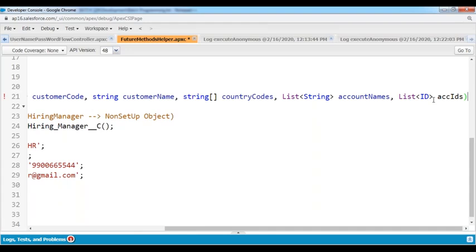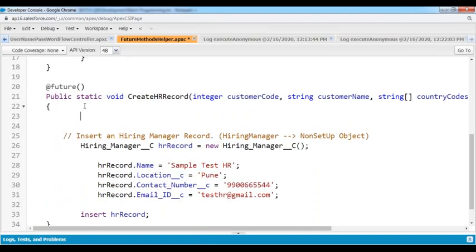Now, if the IDs are available, can we get the records information? How? I have the record IDs. Through these IDs, how can we collect those account records information? General scenario: the IDs are available, the record IDs are with me. With these IDs, what records do I want to get? How? A SQL query, simple. We have to use that. List of accounts, we can fetch the information: select the ID, name, rating, industry from account.